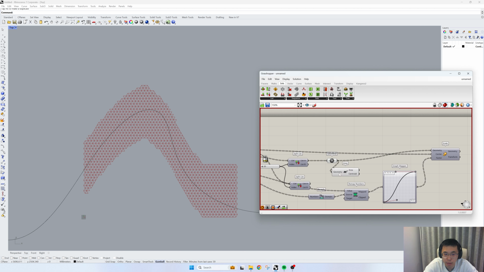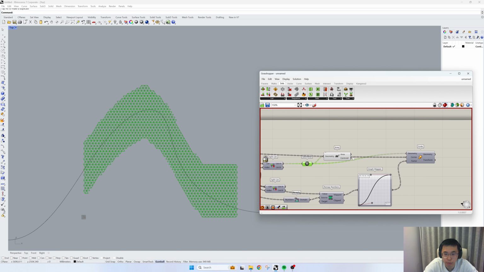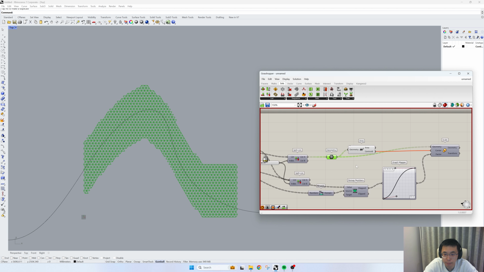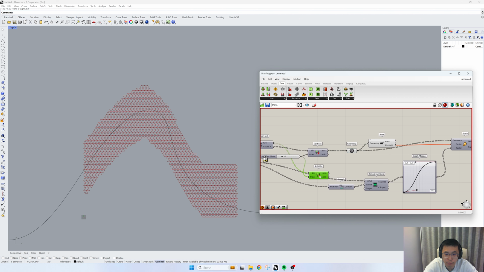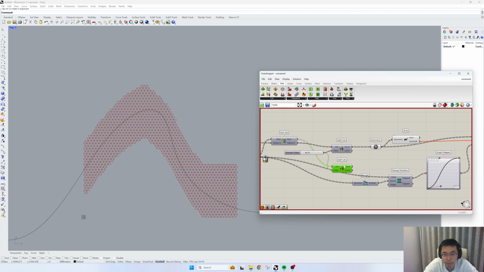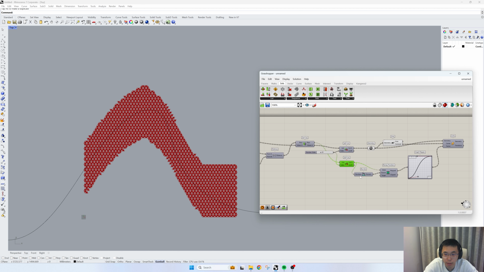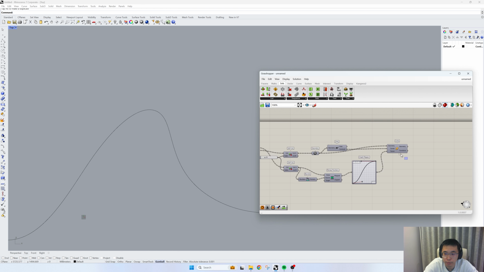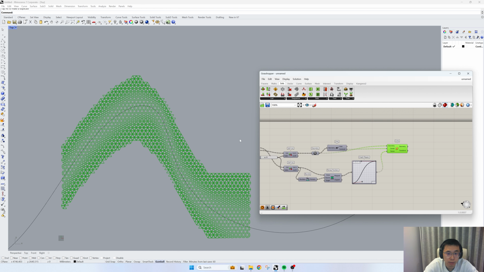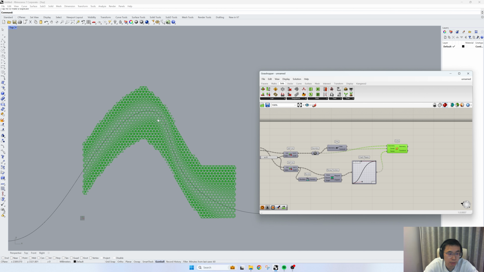We find the center of all this geometry, connect the center to center, and then we use the value that we've got for these triangles only and connect it to value. Then we unlock the solver to make it run again. Preview off, we turn this on. And now you can see only the triangles closer to that curve got affected.